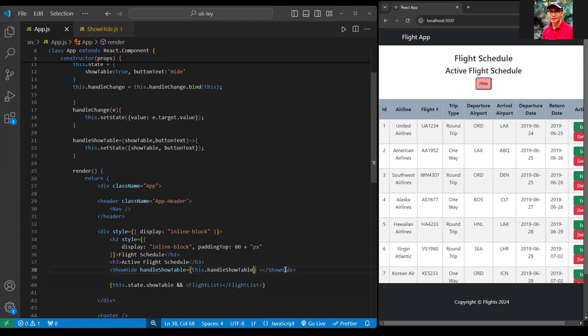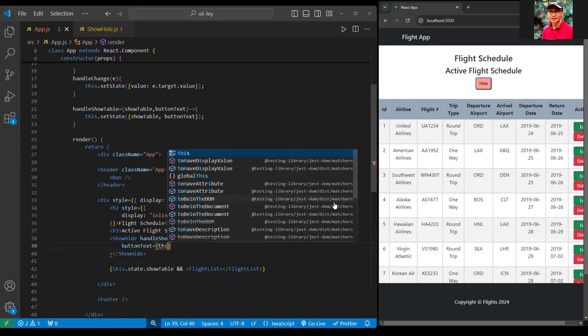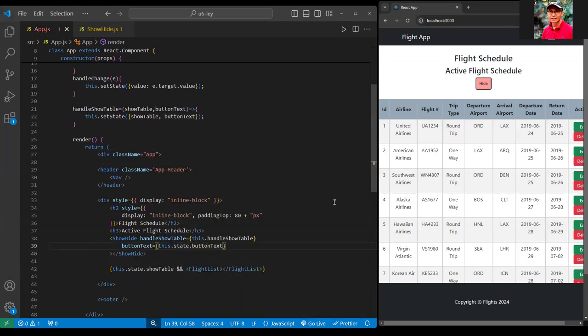But you can change it, it doesn't really matter, right? So this will be the properties that attach to the props object. I pass one down. I also need, I want to do this, you can have room to show here. I need the button text. It's going to be assigned to this state, that button text, right?